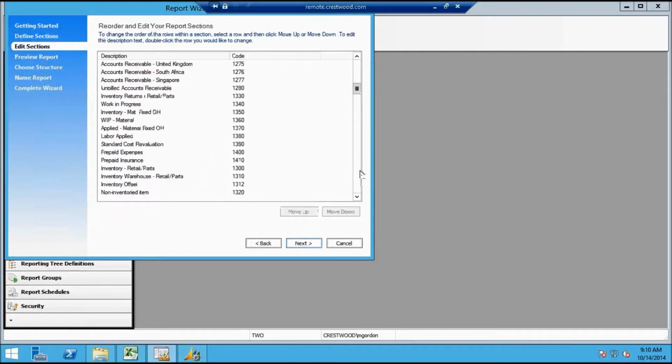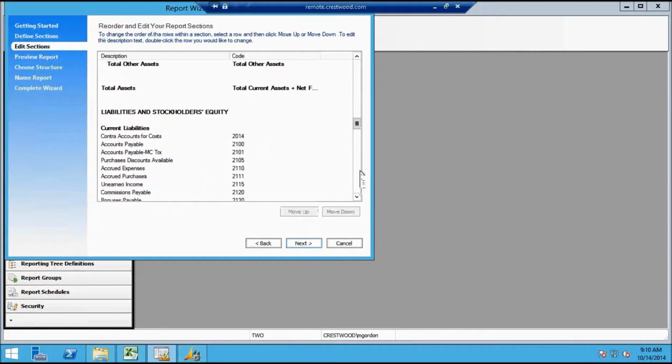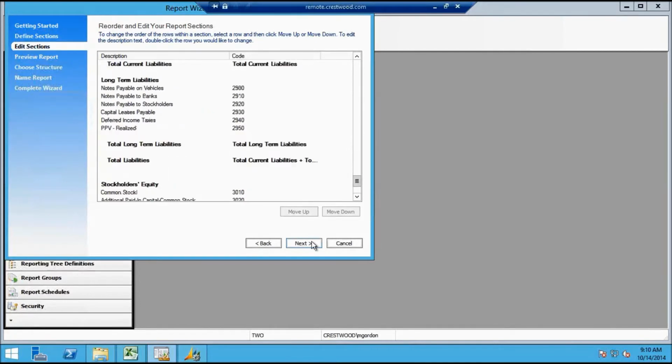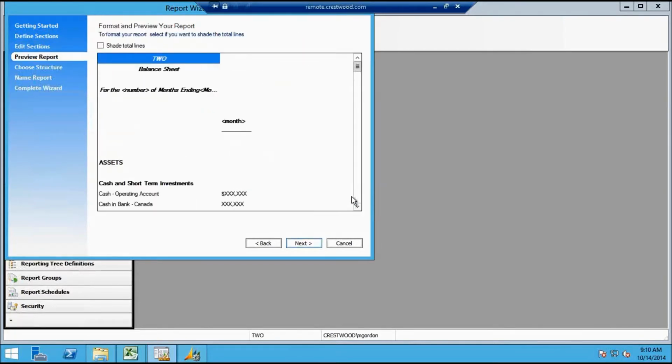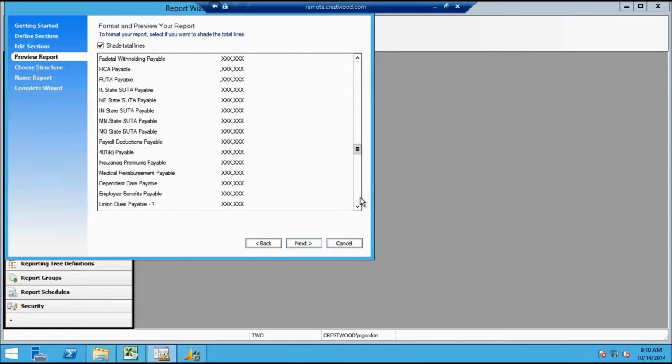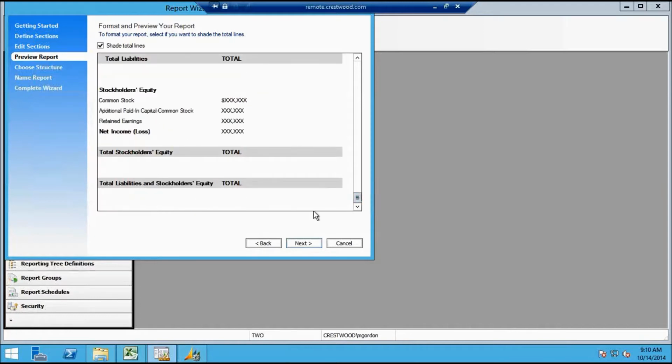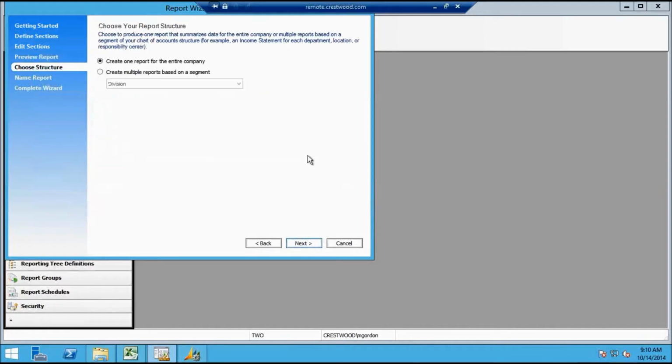And then it shows you the breakout of the account numbers and your statement. I'll tell it to shade my total lines. It gives you an idea of what it's going to do. Then, do I want one report for the entire company?